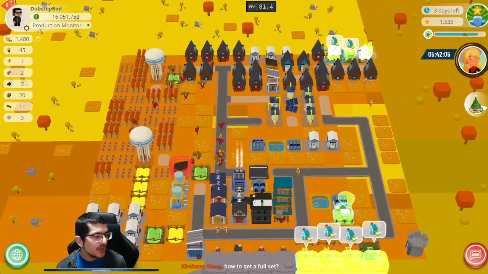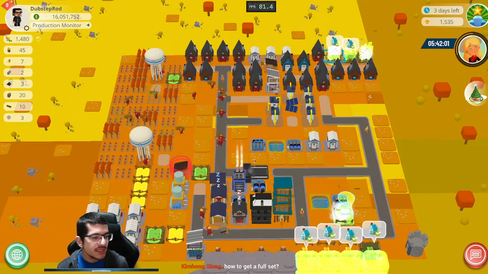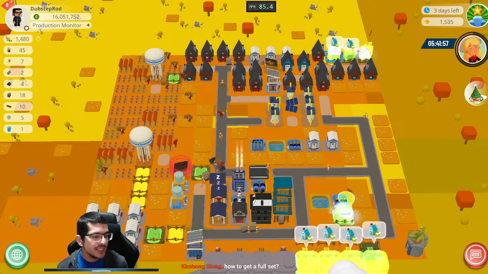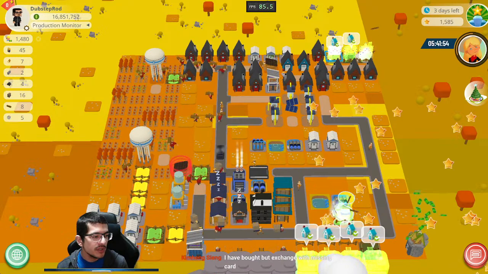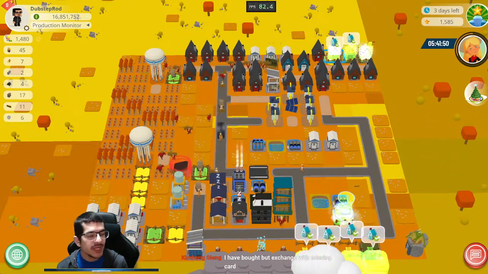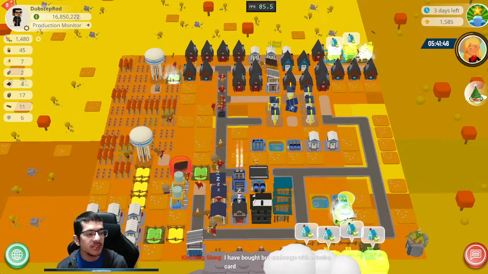Oh no, a spammer. Kim Hong, how to get a full set? Well, it's an NFT that was sold in the Gala game store, so I suppose you could buy it from there, but I would recommend just getting it from OpenSea. It'll probably be a lot cheaper.